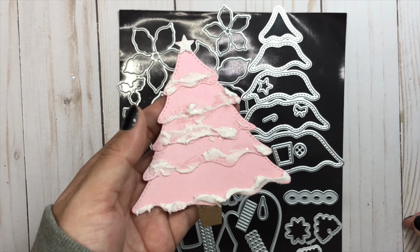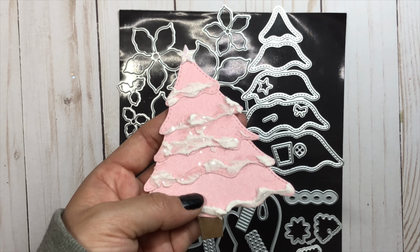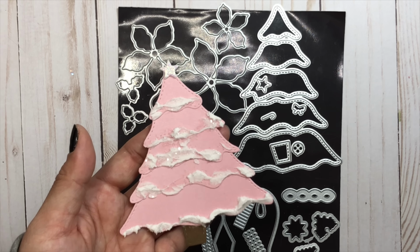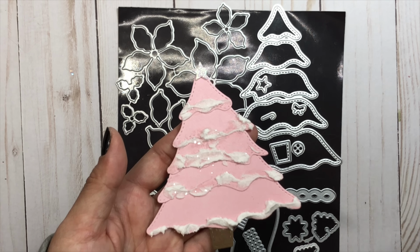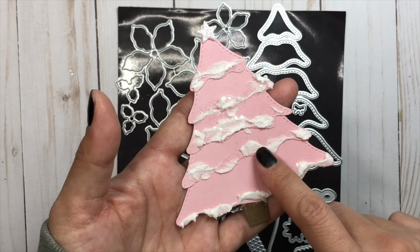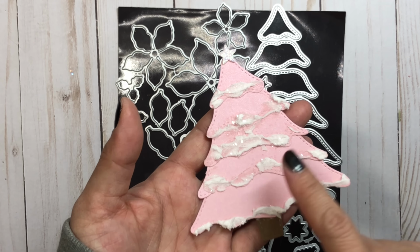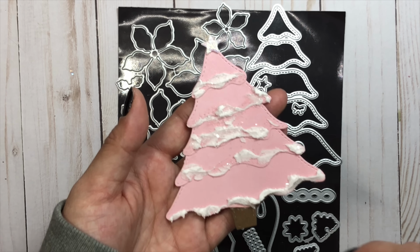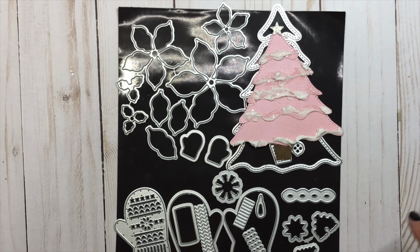I wanted to put fake snow on there, but I didn't have any fake snow in my stash. I did have Reindeer texture paste, and I think the tool that I was using to smear it wasn't the best, but it's fine nonetheless. I'll do better for the next one. I did dust the top with some diamond dust while the texture paste was still wet. And yeah, I think it's super cute. I'm really happy about this one.